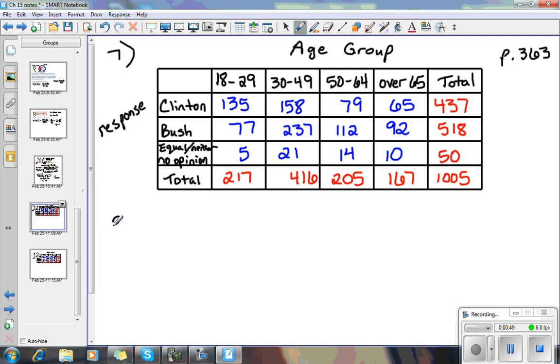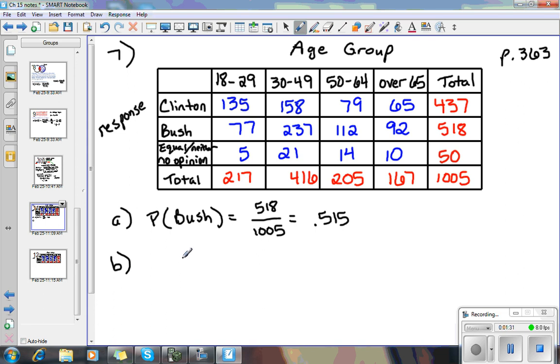So Part A says, if we select a person at random out of the 1,005, what is the probability that the person thought Laura Bush best fits their first lady ideal? So the probability they chose Laura Bush, we would look for 518. So let's write some notation. Probability they chose Laura Bush would be 518 out of 1,005. And if I change this to a decimal, rounding to 3 places, you can just divide and you'll see you get 0.515.